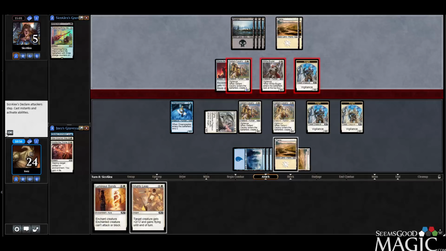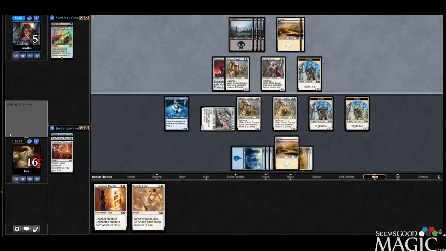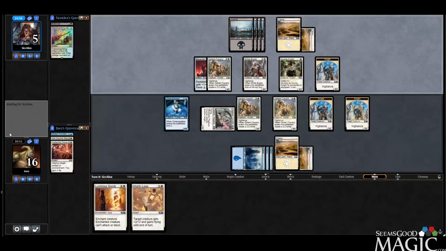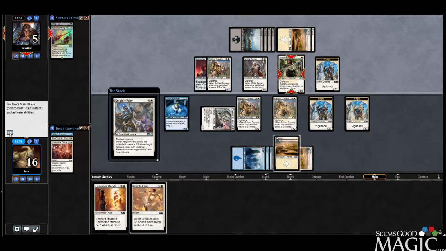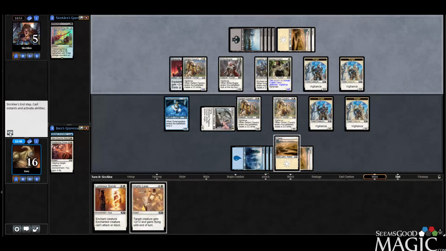I feel as though we just take it all. Because we're at 24 and our opponent's at 5. And I want to just get right over top them. Sure. Alright. So then we just fly over top and get there.